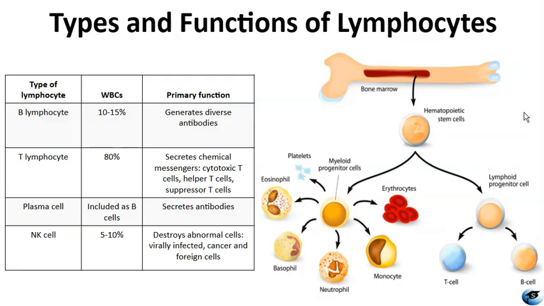T cells mature in the thymus, and they're involved in cell-mediated immune response. Subtypes include the helper T cells, which coordinate the immune system, and cytotoxic T cells, which kill infected or abnormal cells. Then you have natural killer cells. Again, they're a part of the innate immune system. They recognize and destroy cells that are infected or cancerous without the need for prior antigen exposure. You can trace all of these back to the stem cells in the bone marrow, which first divide into myeloid and lymphoid progenitor cells. Now, although platelets are not lymphocytes, the diagram includes them just to emphasize that all blood and all immune cells ultimately come from the same origin.